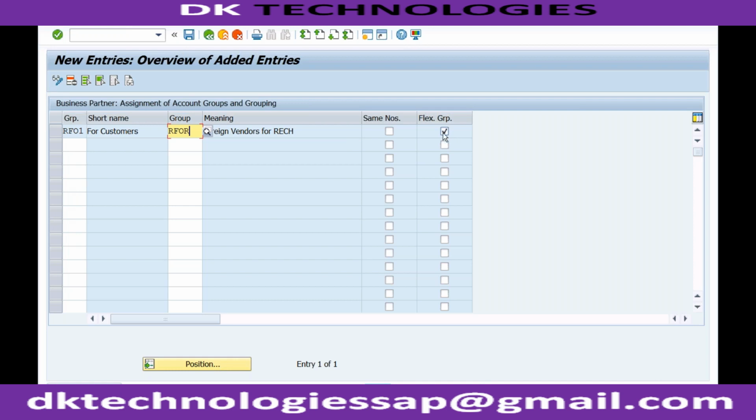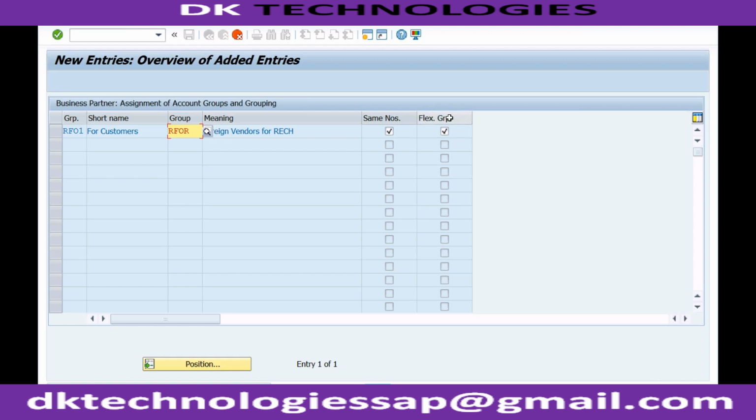But the problem is you cannot use both at the same time. This is also one important question. Can I use same numbers and flexible groupings at the same time? Just try. You'll get an error. Same numbers and flexible groupings cannot be combined, and there is a valid reason. If you say flexible grouping, then the system will not check those 2 prerequisites which are required for same number.